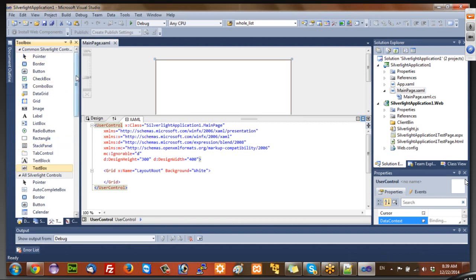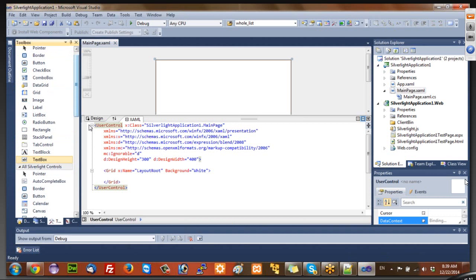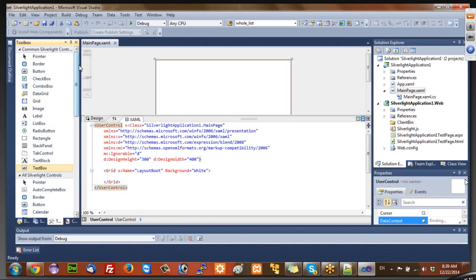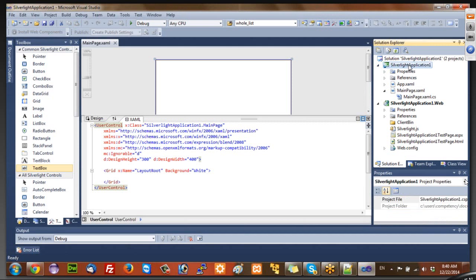There is no difference between a XAML based WPF UI and a Silverlight application, except the fact that Silverlight is platform independent.